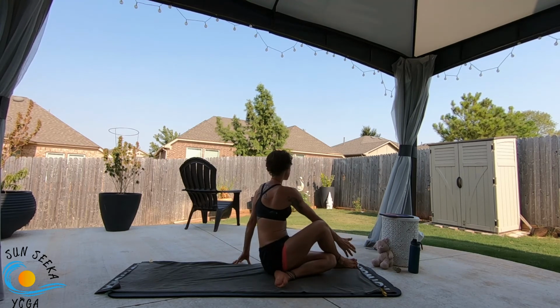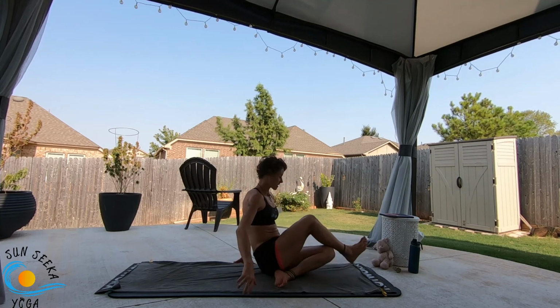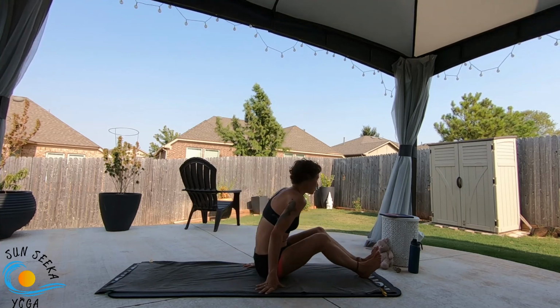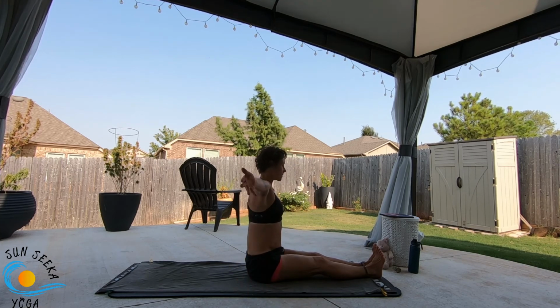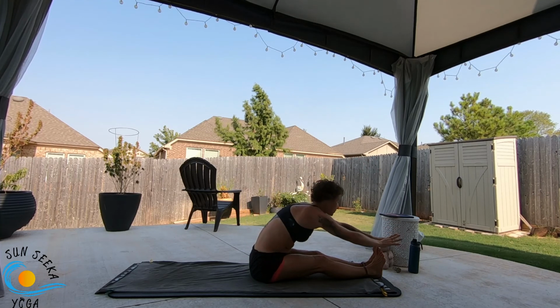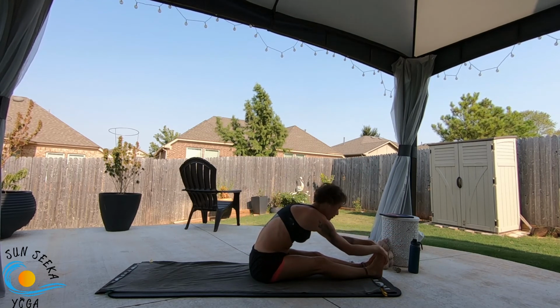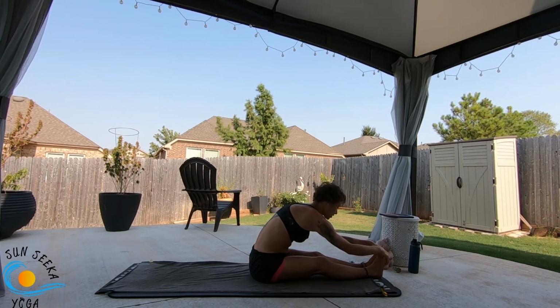Inhale. And then exhale. Send the legs out in front of you. Paschimottanasana. Nice active legs. Inhale, sweep the arms up. Exhale, keep the torso long as you fold forward, reaching anywhere along the legs. Knowing that this was not a forward folding class, so this is probably not going to be the deepest expression of this pose.